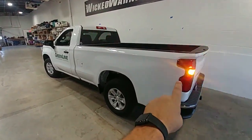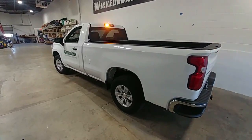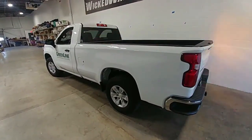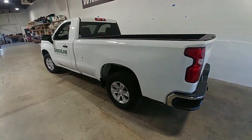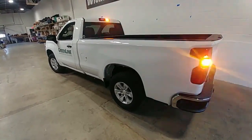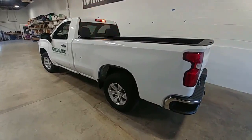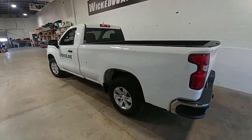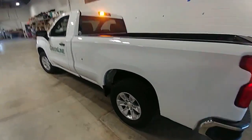We mounted our module for the rear hideaways right here, then ran the wiring up the frame and popped it through the floor rubber grommet of the emergency brake cable, using our wire insertion tool to get through that grommet. We come through the factory grommet — easy to find on the factory wiring loom. There's a nipple on the underside of the hood where your wire enters the factory loom and comes out right underneath the dash. You don't need to drill holes. The factory grommet in these GM trucks gives you about three-eighths to a half inch of space for auxiliary wiring — a pretty large area.